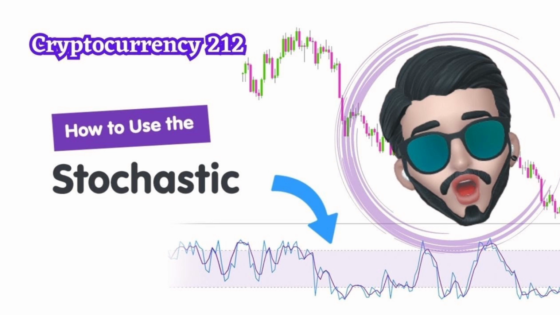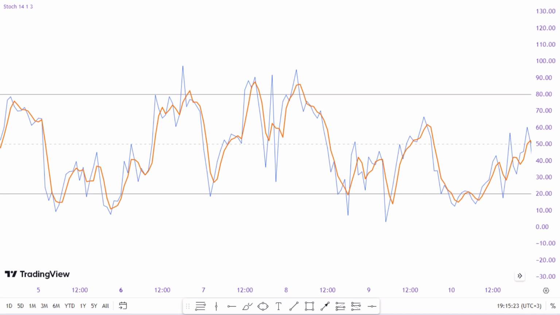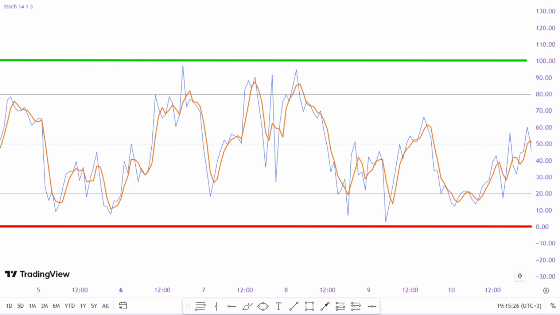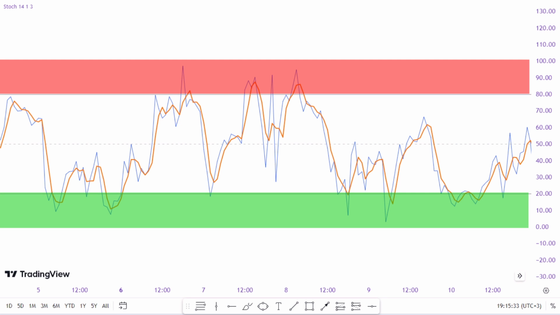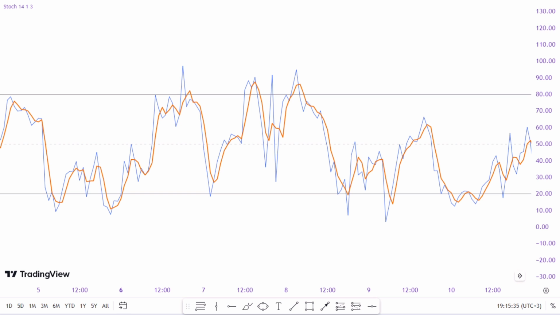But to make it short, stochastic is a two-line indicator that oscillates between 0 and 100. If the value crosses above 80, it is considered an overbought zone, and any value below 20 is considered an oversold zone. The two lines of the indicator are labeled %K, the orange color, and %D, the blue color. The K line is faster than the D line. The stochastic indicator provides information about momentum and trend strength. The indicator analyzes price movements and tells us how fast and how strong the price moves.